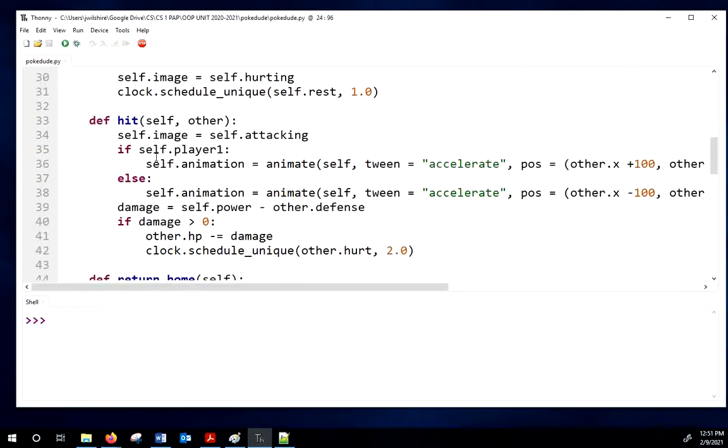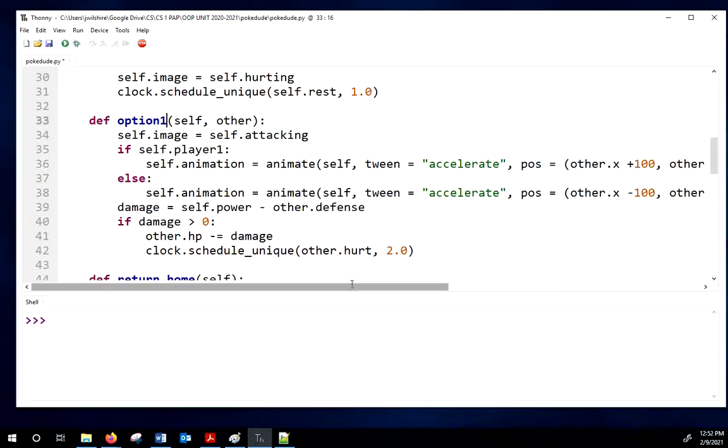We also went ahead and wrote a hit method for our actor, and I actually want to change the name of this from hit to simply option 1. So we changed the image of our Pokedude to their attacking image.